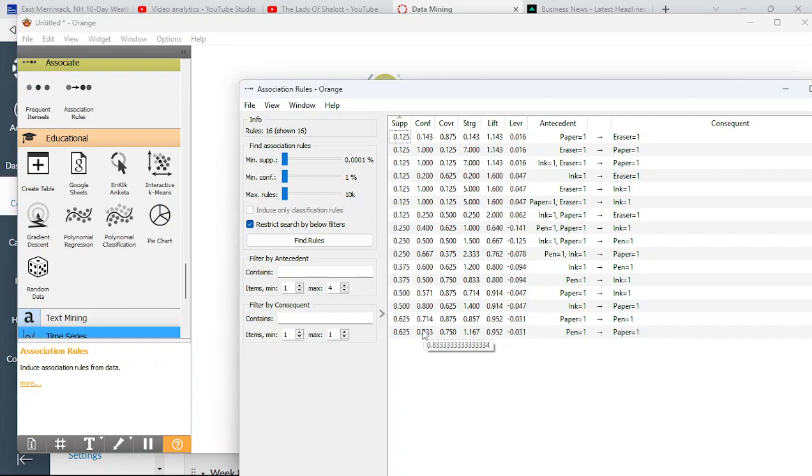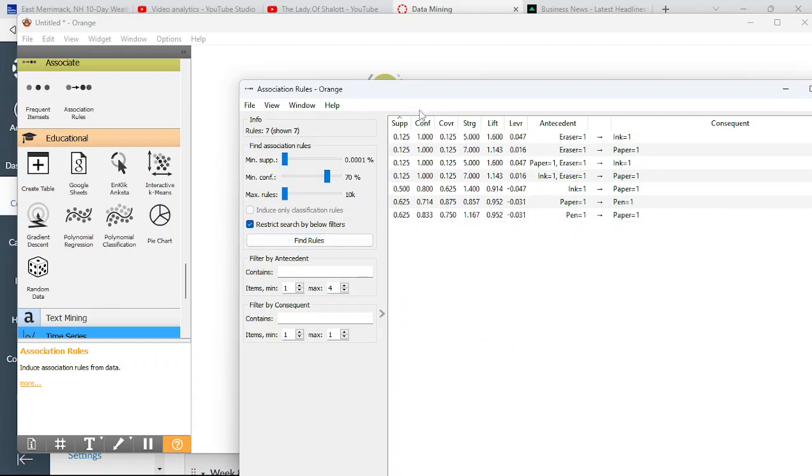You might also want to do some filtering. Another thing you could do is filter. If you only wanted to find confidence that was really, really high, maybe do that and then find rules. This is actually kind of exciting. These are the ones with the highest confidence. Maybe you want to get even higher, like 90%. So the confidence of 1, now you're getting that one back. You can play with these little filters on support and confidence. You can also set a maximum number of rules, but 10,000 rules would be crazy to look at, though you could.